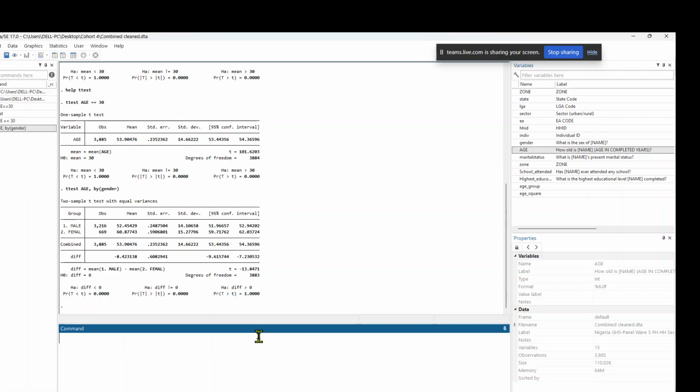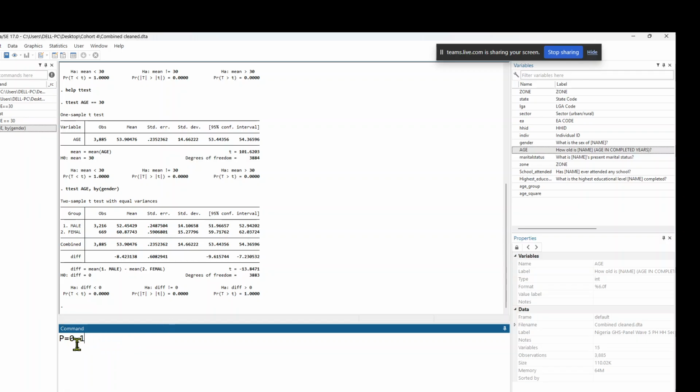Even if the p-value is equal to 0.1, you will say it is significant at 10%. I'm saying this because you can come across something like that. If the variable is very important to people, they will say it is not significant but at least it is significant at 10%. That means the likelihood that the results occur by chance is just like 10%. It's just by chance, by luck.